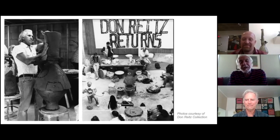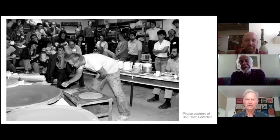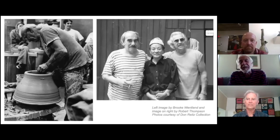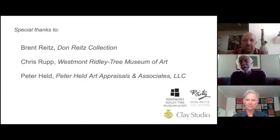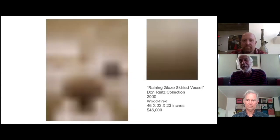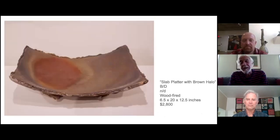Yeah, the other aspect of Don, towards his latter life, probably when he was in his 70s till his passing, he had apprentices in his studio. So, when his body started to fail physically, he had these younger assistants helping to create the work. And it's just an example where his mind was extremely active and free until his last day. But when he wasn't physically able to make certain things or needed help throwing elements on the wheel, he had assistants that really understood what Don wanted to achieve, and it was a very symbiotic relationship in these apprentices and Don.